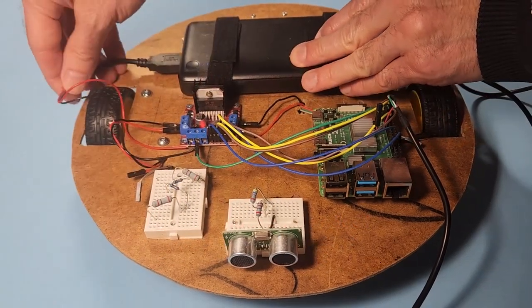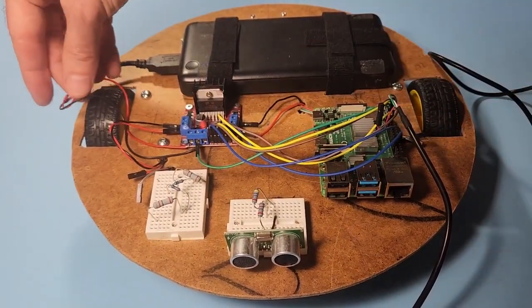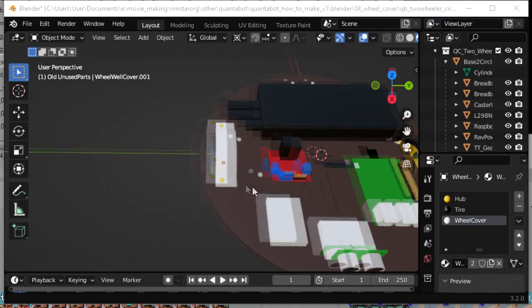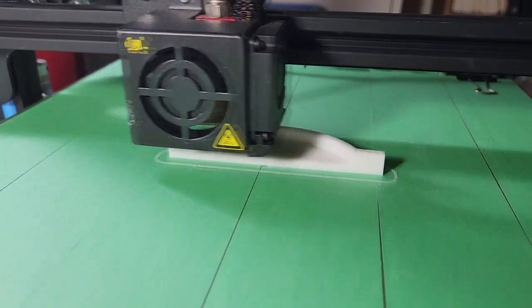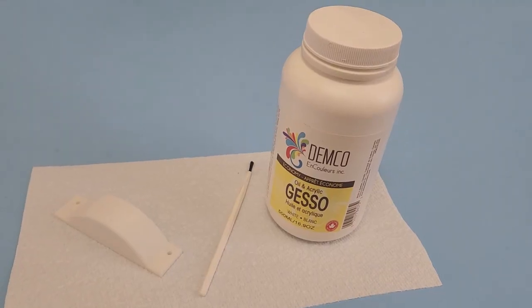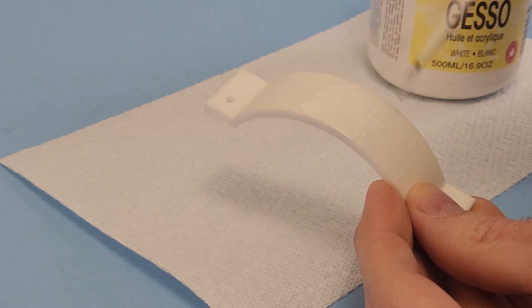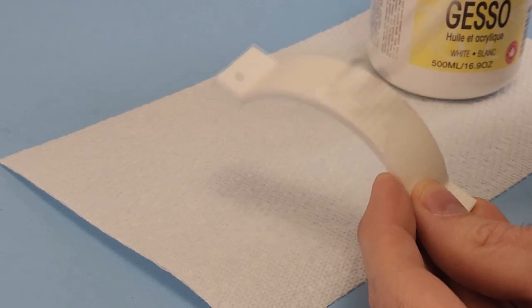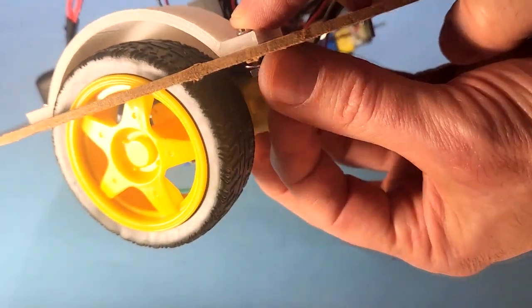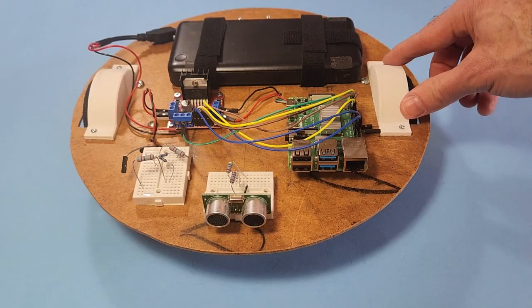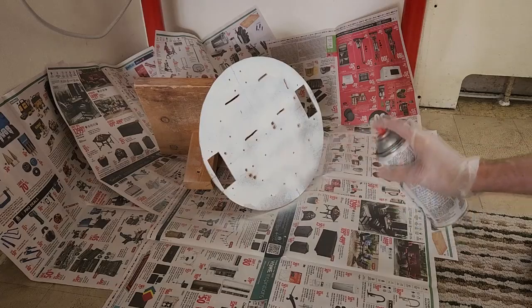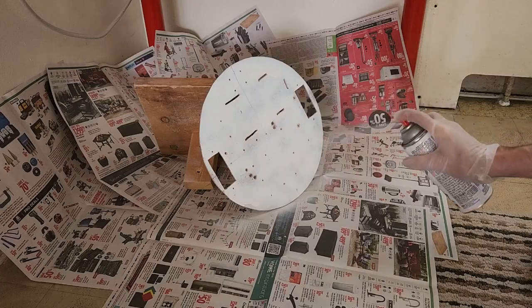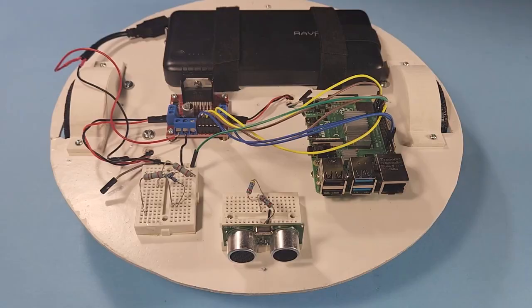Before trying it out, I have a problem here where the cables from the battery could touch this wheel. So I use Blender again to design this wheel cover. I 3D print it. I then use some white gesso, a paint primer, to protect it from ultraviolet radiation from sunlight and make it last longer. After drilling more holes, I bolt it on. I like the way it looks so much that even though it's not needed, I make another one for the other wheel. But it also looks so nice that I decide to paint the base the same color, white. Here it is all painted. And here it is with all the parts back on, looking pretty.